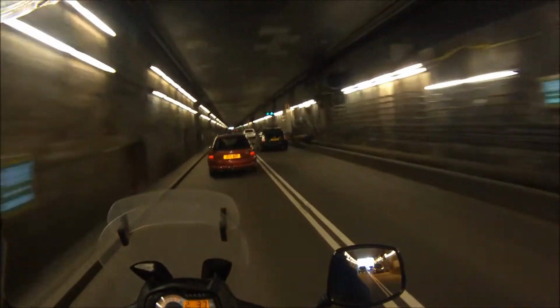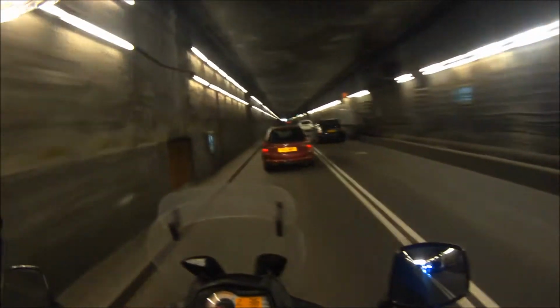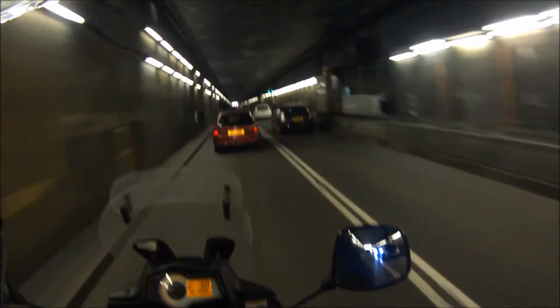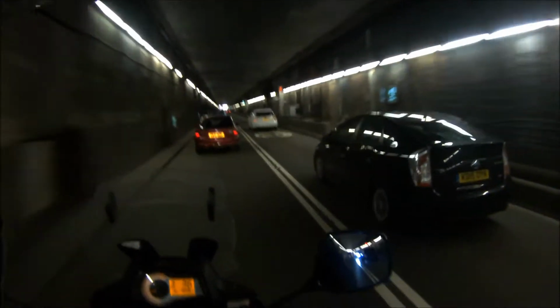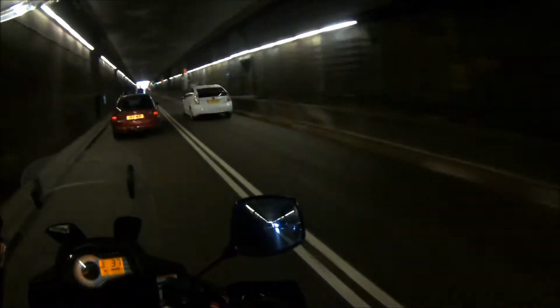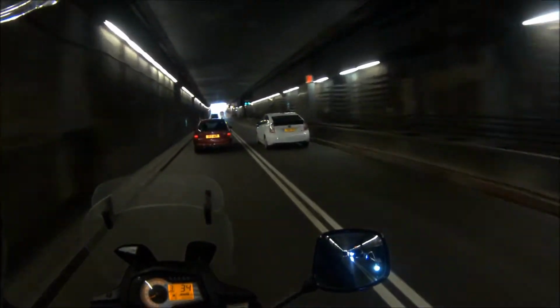Now Terminal 3's motorcycle parking bays, you're kind of spoiled for choice with them, but it's a little bit of an odd location in my humble opinion. I don't know, I don't design airports for a living, so I'll show you in a minute. You've actually got two choices that you can do. The reason why I was looking at the guy is because his hub cap was a little bit wobbly. Sorry, try that in English.